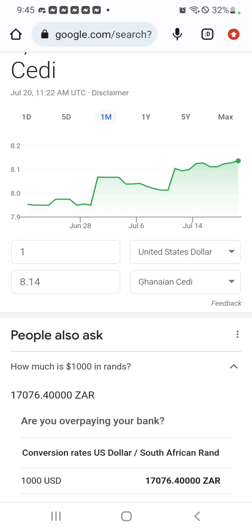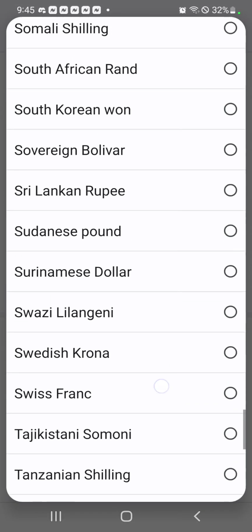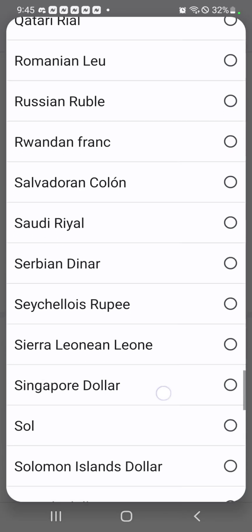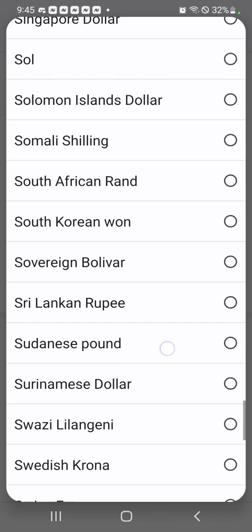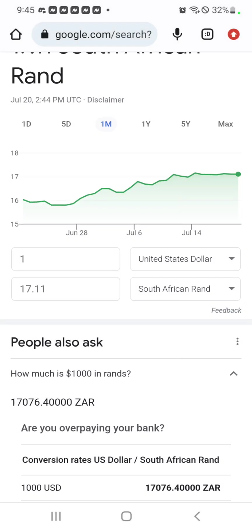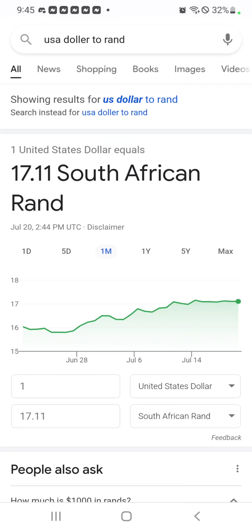But today I wanted to let you guys know, the business expats who are coming to South Africa, we're going to go back to the ZAR or the Rand, the South African Rand. I feel like we got like three names for the same currency. There we go. So today, did it change again? Just in the last 10, 15 minutes I've been talking to you guys, it has changed, because I know I'm not tripping. It was 17.08. And now the dollar is worth 17.11. So just in the last few minutes, it has changed a few cents.